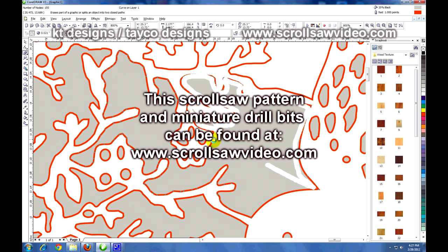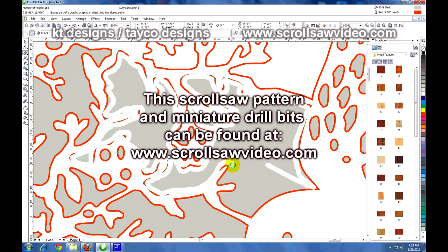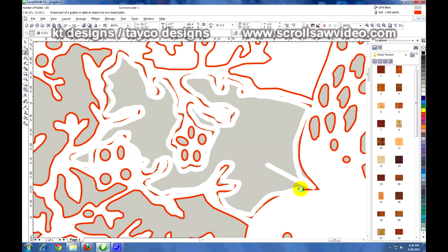Okay, here we go. I'm going to pause this video. I don't think you need to watch this whole thing. So I'm going to pause it and be right back with you. Okay, I'm coming up on the end of this short segment. And you can see how I followed the fretwork line, the vectored line, all the way around. And I'm going to come up here to the very end.